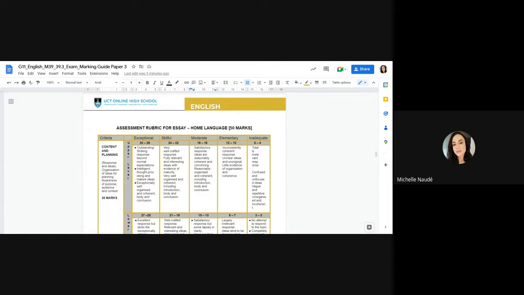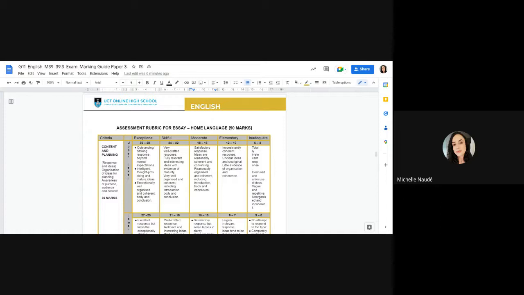When it comes to the inadequate and elementary categories, very rare that you award from there. If you work out what this equates to out of the 30 marks percentage-wise, you'll see what I mean. It's very, very low marks. It's essentially failing marks. So that's only if the child's work is very poor, by which I mean their language errors in all sentences. Language errors actually impede the meaning. The child's completely off topic. There's no paragraphing whatsoever, or the sentences are very flawed in the way they've been structured.